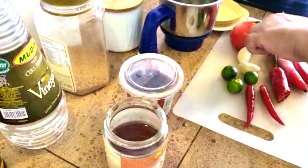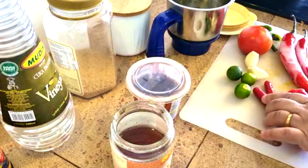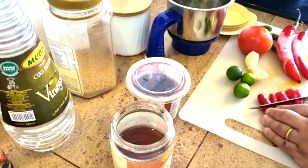Vinegar chili sauce that goes with almost anything. You can even just have it with rice. The people in the northern states would just have it with rice. There's many ways to make it, but I'm just telling you how I would make it. It's almost like the Chinese chili sauce, almost.